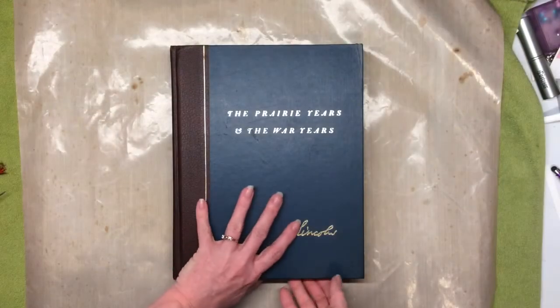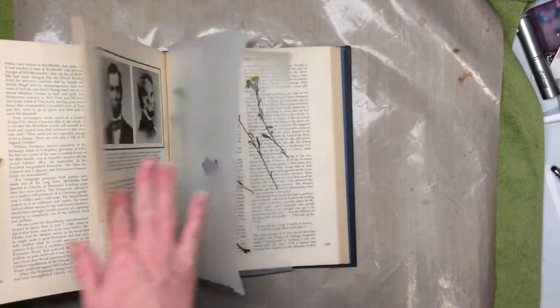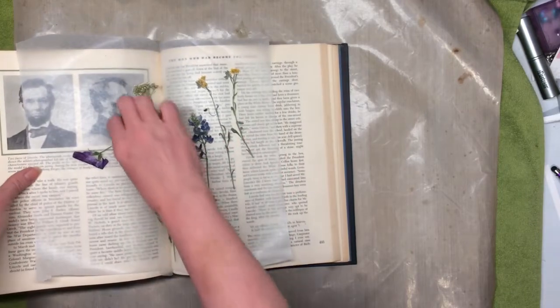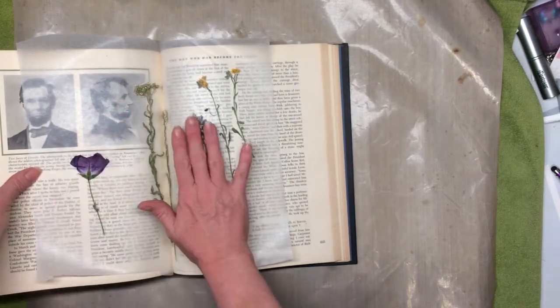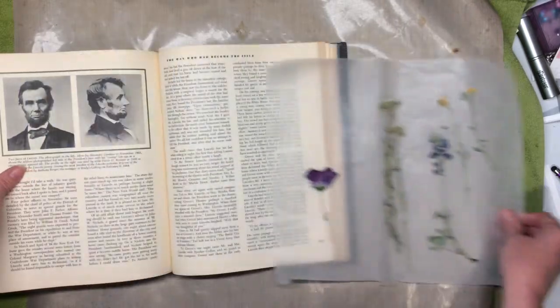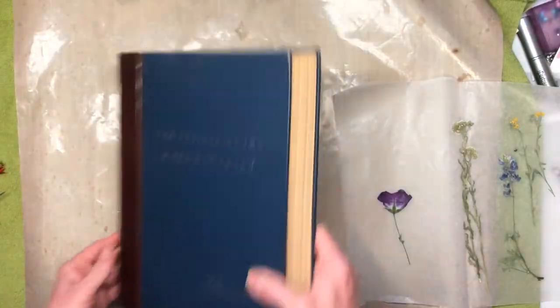The first thing you need to do after getting your flowers is to press them. You can do it the old-fashioned way by sticking them in a book, but that's going to take a couple days or up to a week to get them nice and dried and pressed, like the ones I have here. I just put these in wax paper before I put them in the big book.